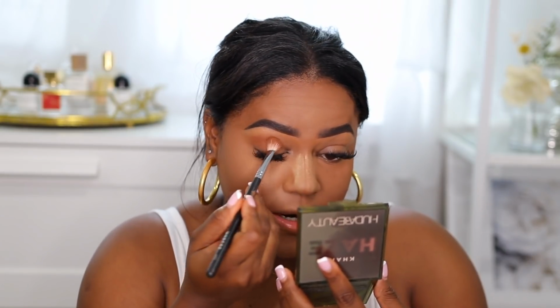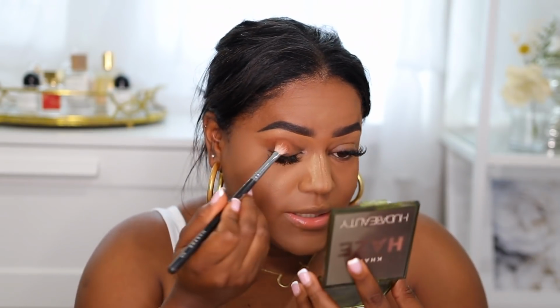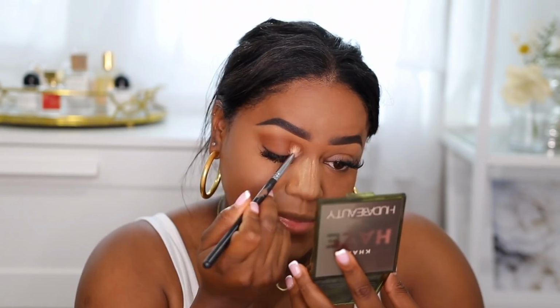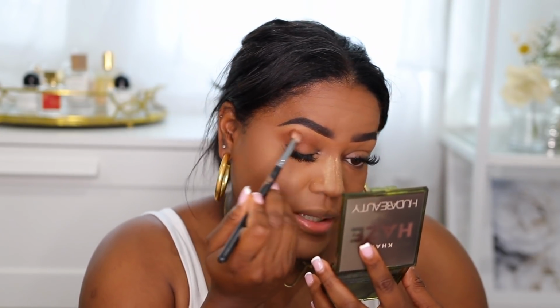Okay, let's get into the shadow first. So I'm gonna start out with this shade down here. Do these have names? I don't think so. Yeah, we're gonna start with this shade down here, and I'm gonna just put this all over my crease, like right up here, and just start blending it in. Oh, this is a beautiful color. It's beautiful. I can't talk. I'm gonna blend this in with this little brush. This is a Morphe 433 brush. I'm gonna blend this in.